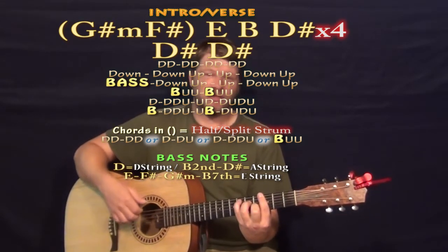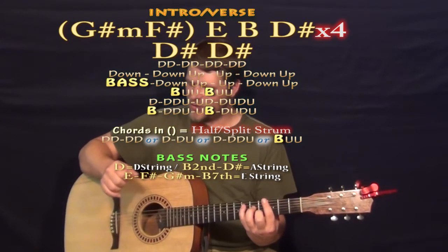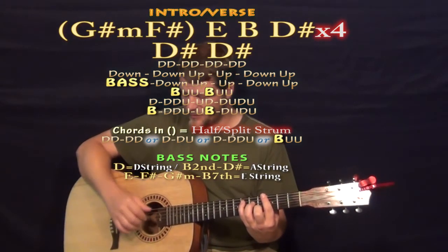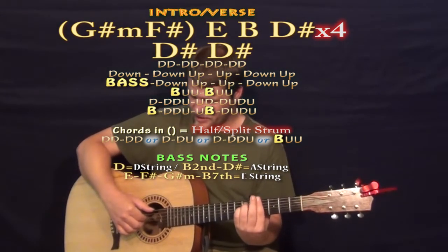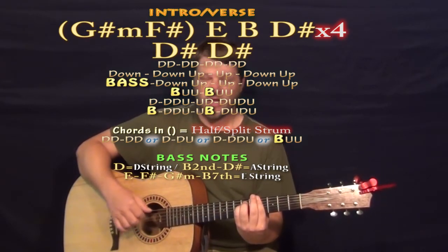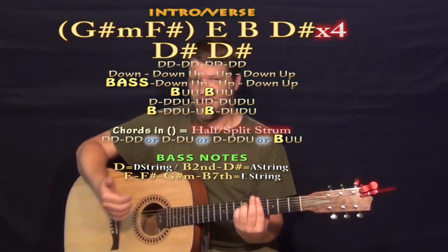Or another option is to do this as a finger style. This is more of what Milky is doing. And basically the way it works is the thumb becomes your bass player for the E and the A string. And you can line up your index, middle, and ring finger on the D, G, and B strings. What can be very cool is to think bass, chord, chord, using thumb, fingers, fingers. And your whole pattern, feeling the four beats, would be doing that pattern twice.